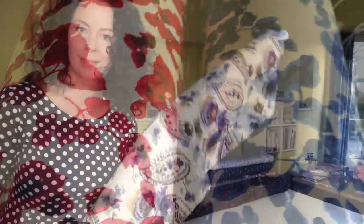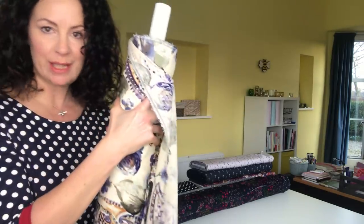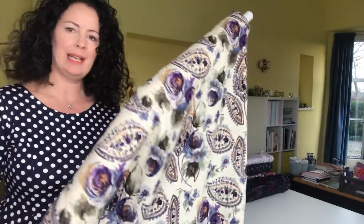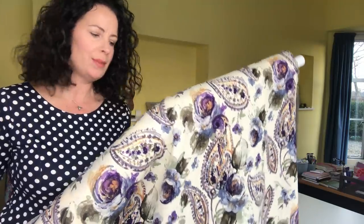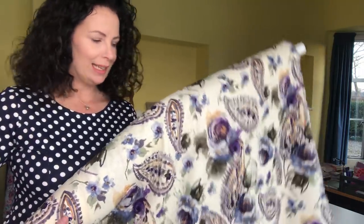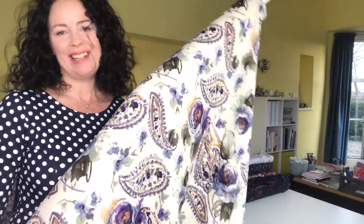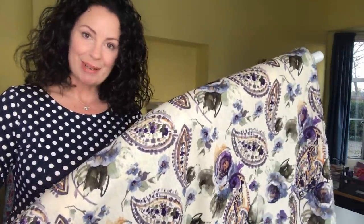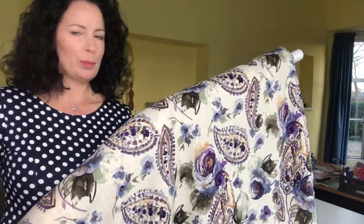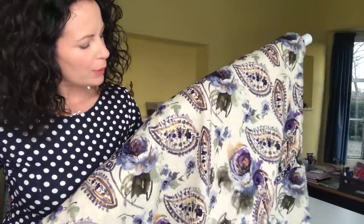Next up, you have got to see this — I'm really in love with it. This is a linen viscose blend, which is a great idea because 100% linen can be a little stiff and prone to creasing, whereas this has more drape. I've called it the Artist's Palette because it reminds me of something Mediterranean — a painter sitting somewhere in Italy. It's destined to be made into holiday wear, a caftan, or a beautiful dress. It has a really soft, creamy ivory background with a lovely lilac print.